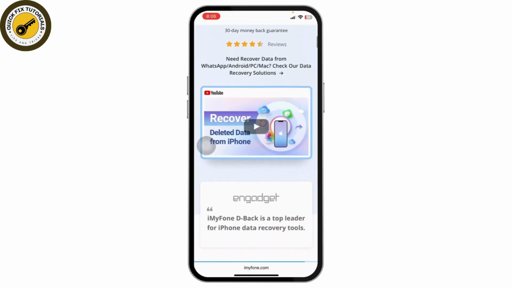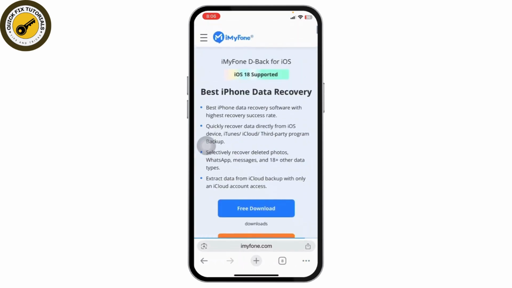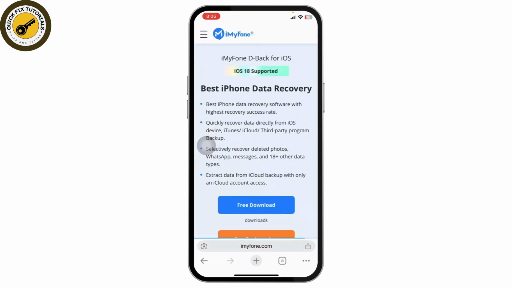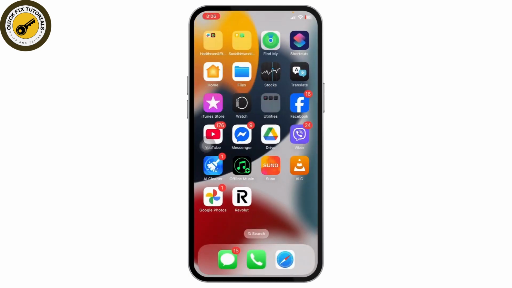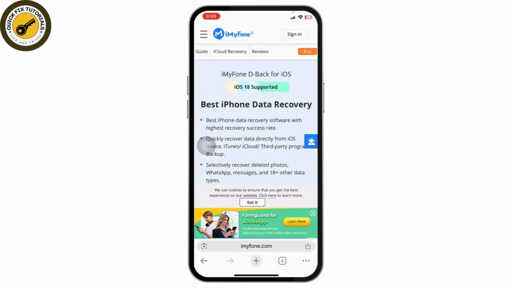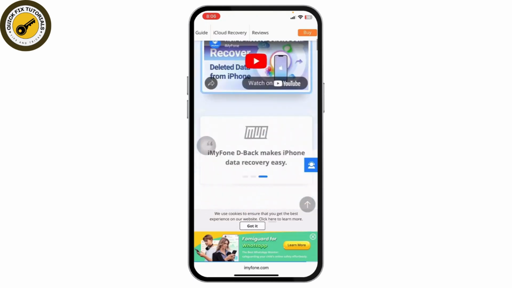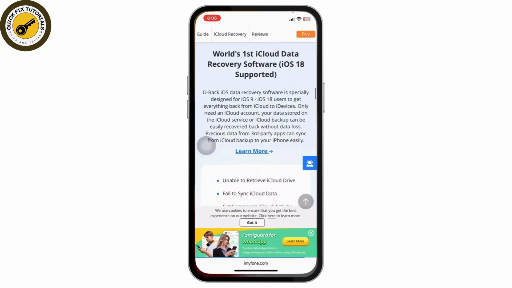So just recover. You can also watch the videos over here. So just open the application after installing it, and you should see the scan option there. Once you connect your iPhone with your desktop computer and scan it, you should be able to recover any files that show up after scanning. And once you find any files, you can simply tap on recover to recover that particular file, whether it's photos or videos.